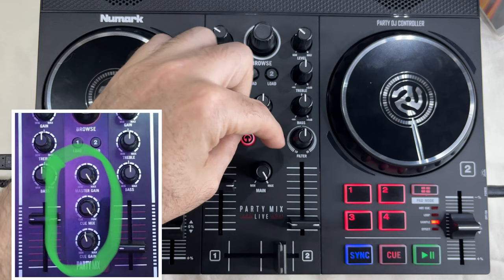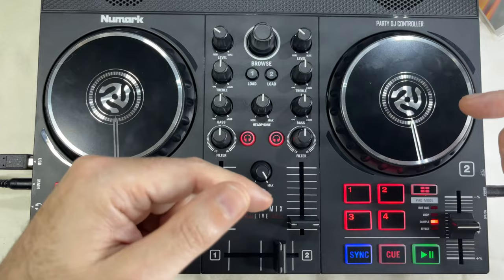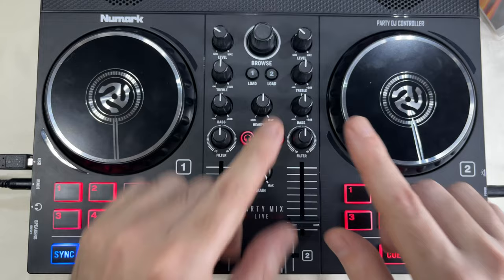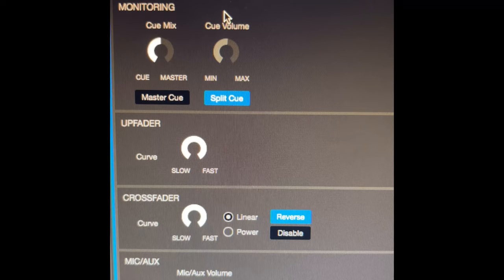They've done away with that, and I don't know why, because I mentioned it at length in the other video how much I liked that they had that feature. You only have pre-fader mix when you're listening in your headphones. You don't have post-fader mix right here on the board. You have to actually go and trigger that in the Serato DJ software.